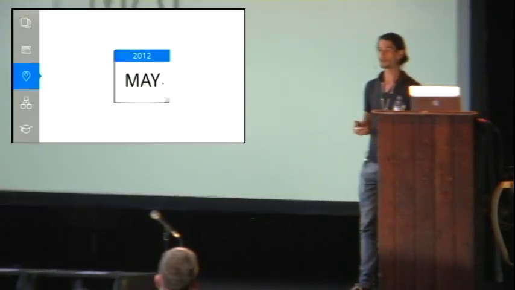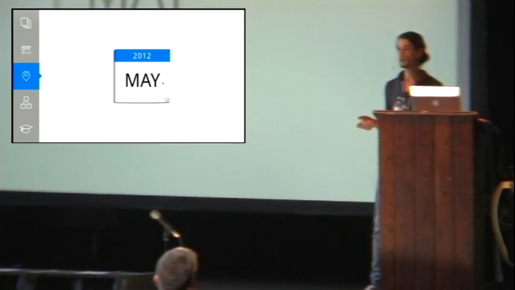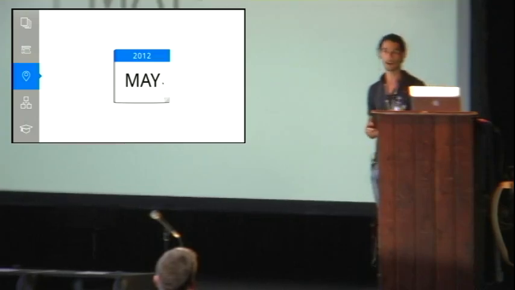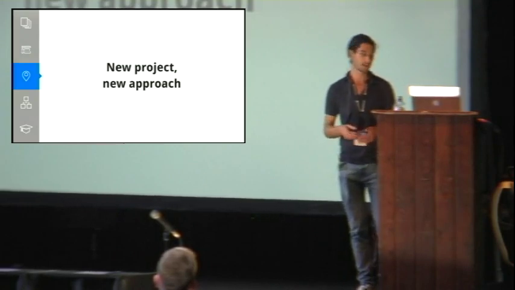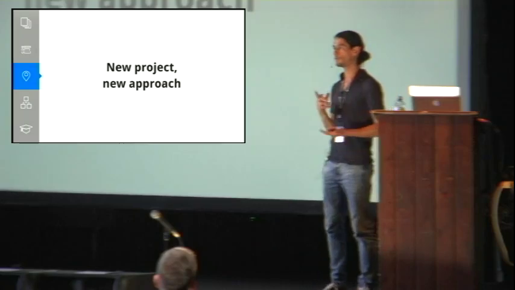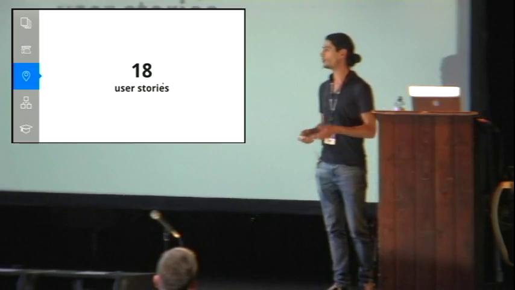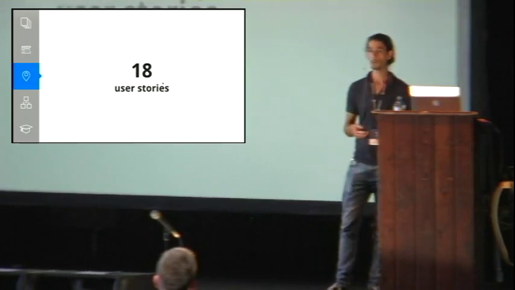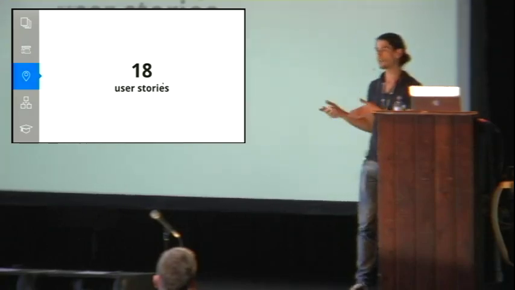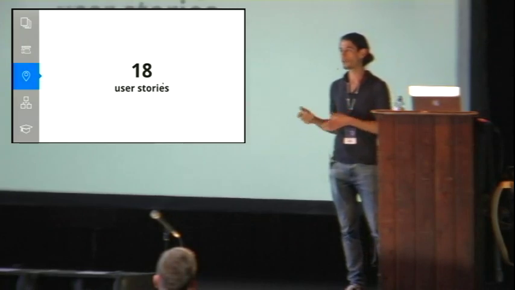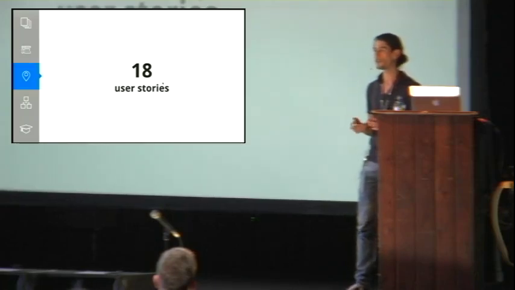So around 3 years ago, it was May 2012, and as part of the release that we were making, we were working on an application lifecycle management tool, and we took that project with a different mindset. So we sat down with the development teams, product management, and support, and identified around 18 user stories that this tool would need to implement. And what we noticed at the end of the project was that this project ended up being easier to manage because most of the dependencies were laid out in front of us.